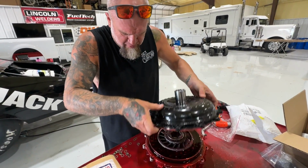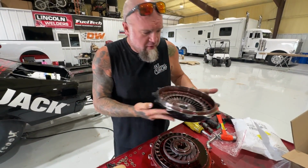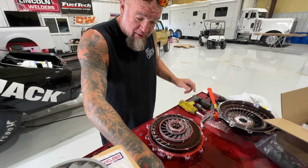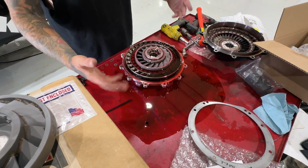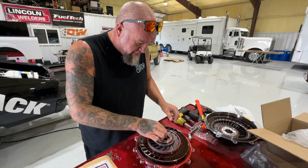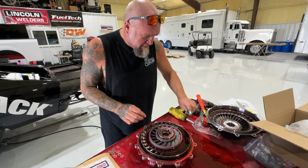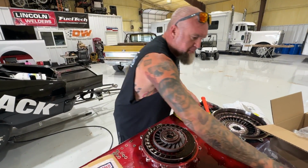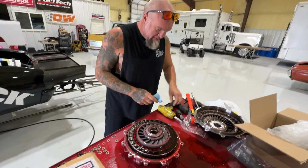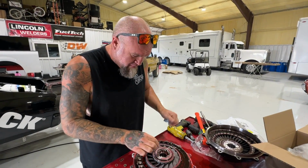Oh man, you're making a mess. Yeah, it's okay. That's what this table's for. Anybody sees this hole right here, these tables from Bin Pack, that's what they're for. Transmissions, and whatever you need to take apart and drain at the same time. There's a lot of magic in there. I don't understand none of it. Yeah, I don't need to though, luckily.